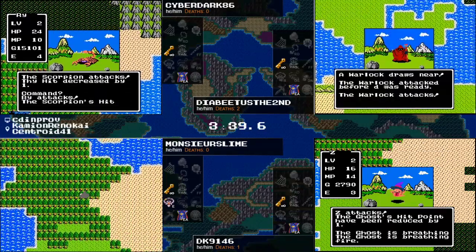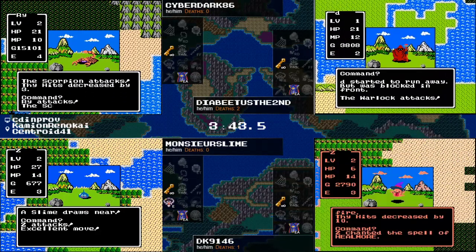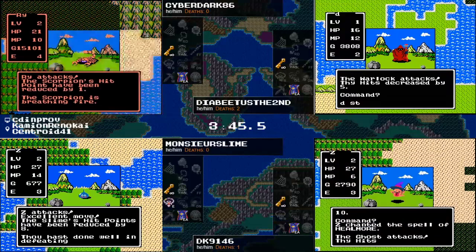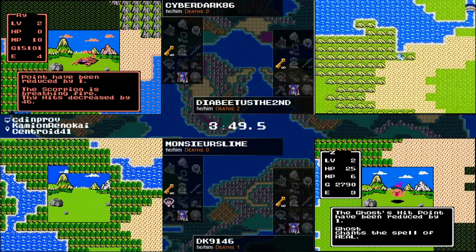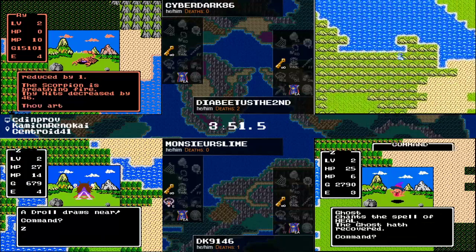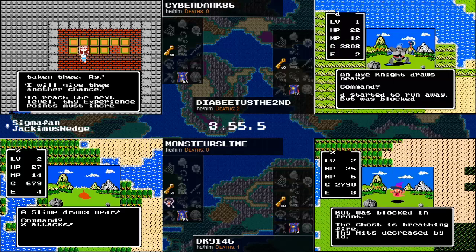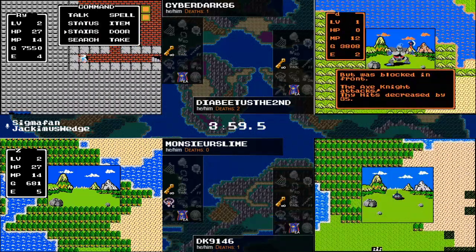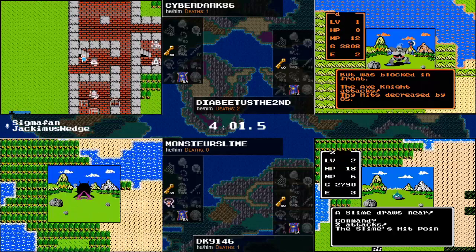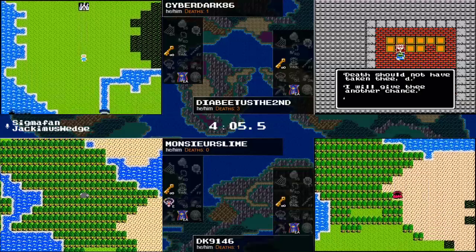Monsieur Slime gets taken out by that green dragon. Didn't like that he was able to evade it the first time. Cyberdark has put this scorpion to sleep and is trying to take it down. And there's that fire breath. That's the bad news for Cyberdark. They are going back to the beginning once again. Yeah, the strategy should be just put it to sleep and just run the hell away if you know what it's got.